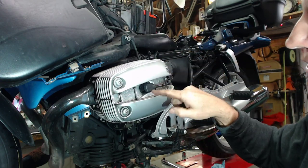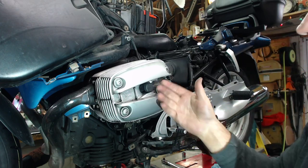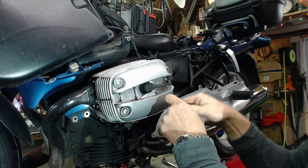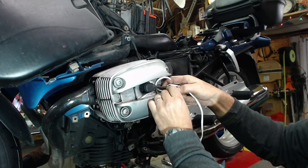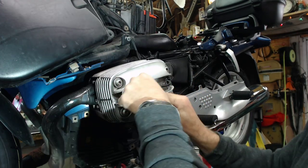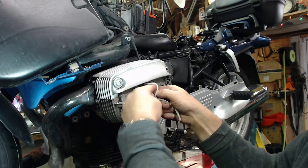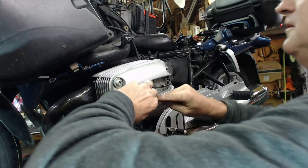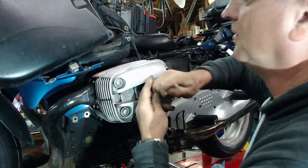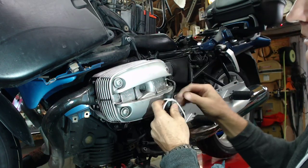This is just a long spark plug wire with a spark plug boot. If you have this type on there, you can get an object behind it and kind of pry it out. What I like to do is just take a piece of string and tie it around there, like that, and then pull it out. That way you don't damage anything.